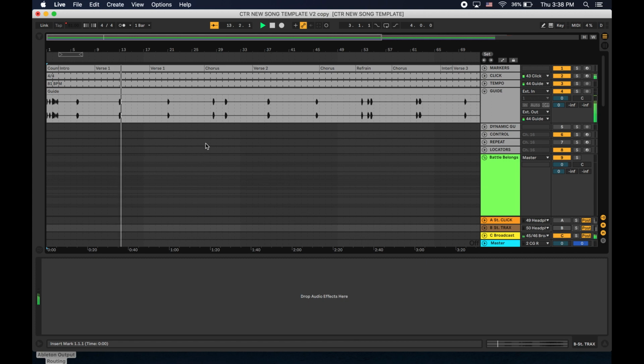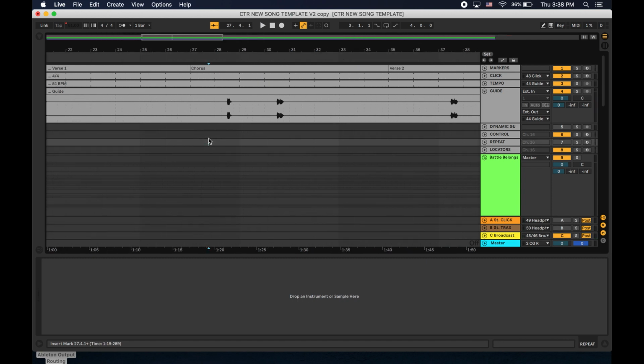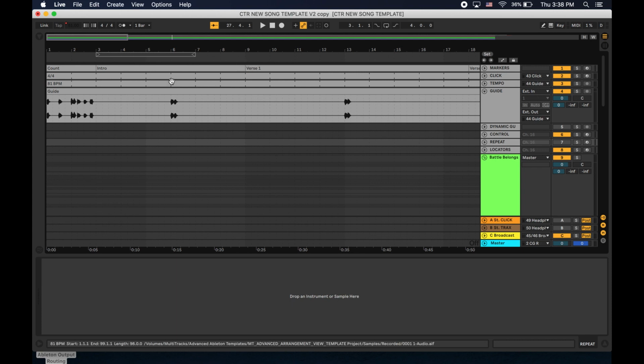So Verse 2. At that point, the only thing we have left to do is correct the markers. So plus to zoom in. The default here is usually pretty accurate, and then I usually just edit the ones that were here until they get way off, and then there are some shortcuts to make new ones that I'll teach you here. So here's the count in, and then the intro starts.